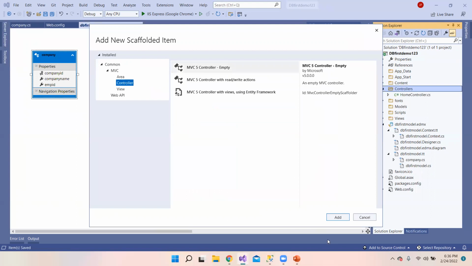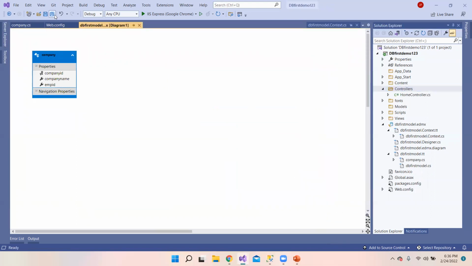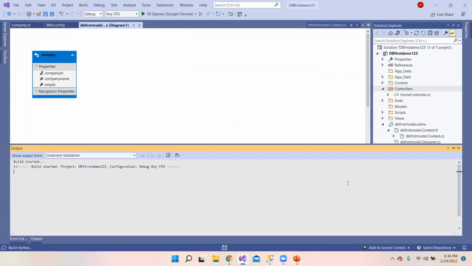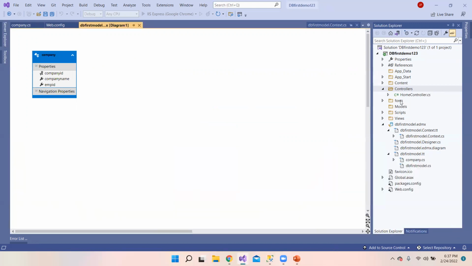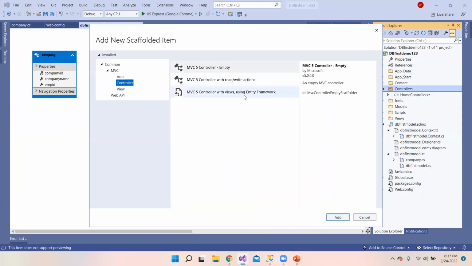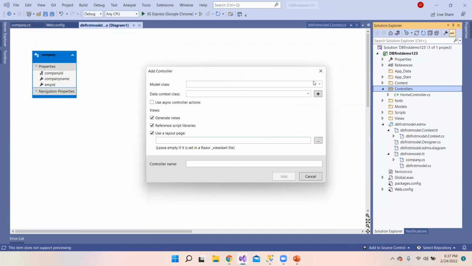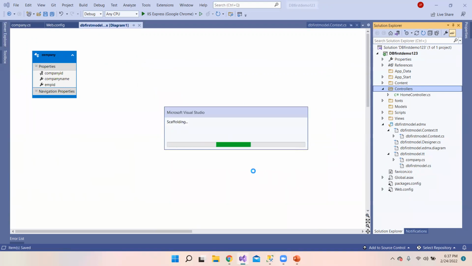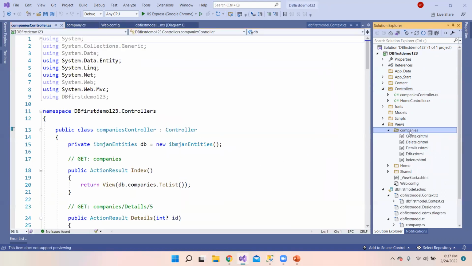Many a times it will happen that it is going to show us an error because we'll be doing so many things, and we have to build this solution before proceeding ahead with the controller. So again, let me try this controller. I have already built the solution now. Now I should not get any error. Scaffolding is done, and you will be getting create, delete, index, details, as well as edit views accordingly, because we have chosen that checkbox generate views. So in the companies, you can see that there are so many views which are already generated.